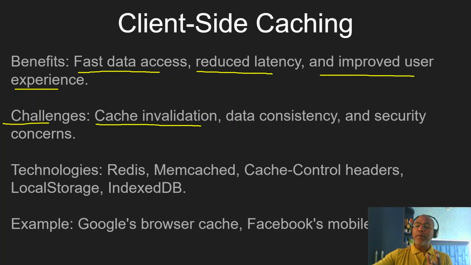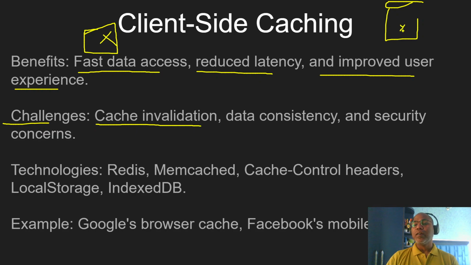What happens when a particular image or particular data is changed on the server side? This is something we have to consider when we are going to invalidate, because cache means we are storing data temporarily here, while the original source is stored elsewhere. If something changes, then when are we going to update? So this is the challenge whenever you are doing client-side caching.